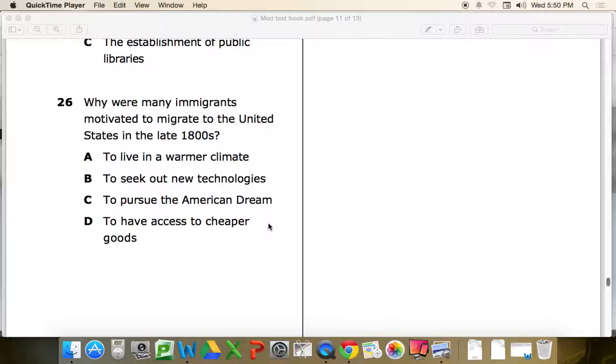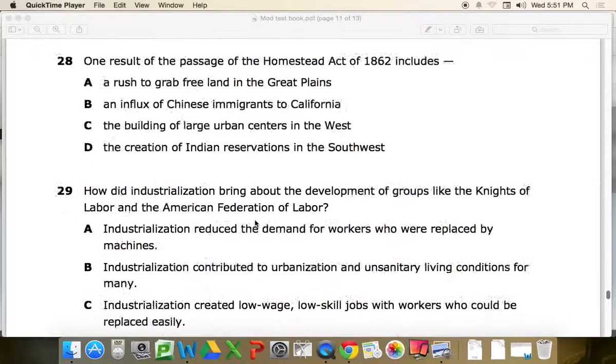Changing countries and immigrating is a huge undertaking. This is a big commitment. People aren't going to do this because, I just want to have more technology, or, I want to have cheaper goods. They wanted to pursue the American dream, the freedom from oppression and that kind of thing. And we talked about the pull factors. In fact, I intentionally did not spend a lot of time talking about push factors because I wanted you to be able to connect with what was pulling people into the United States. So that's number 26. The next one, 27, is another one.